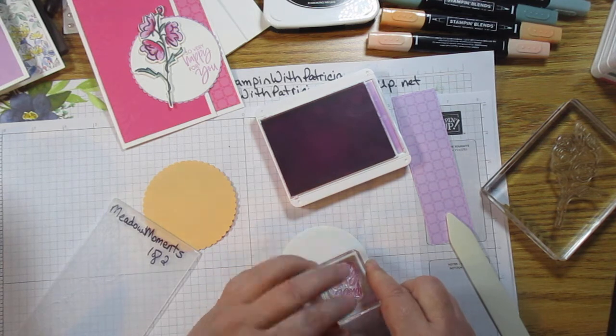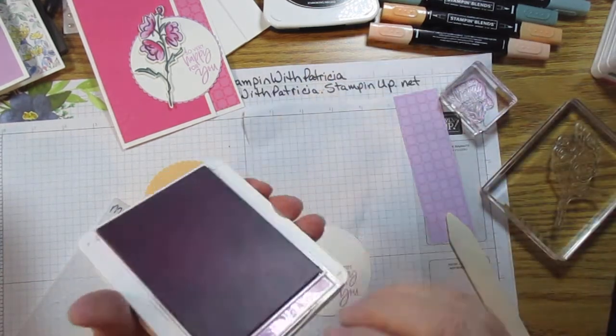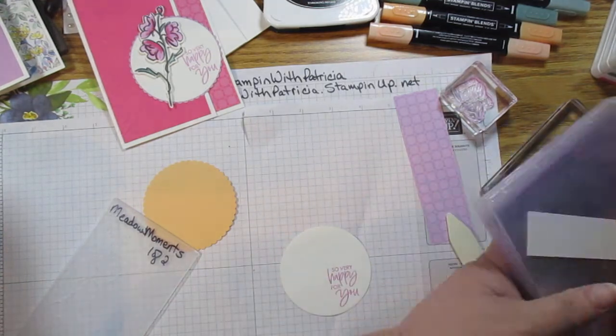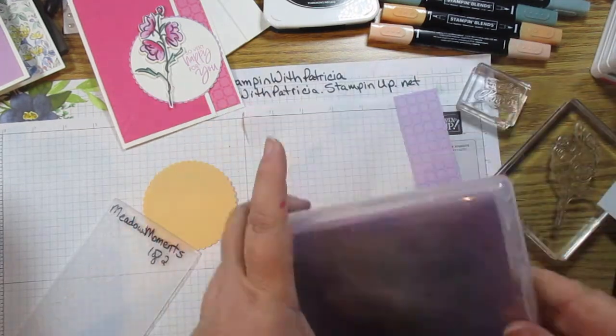So, if there's a corner on a circle, right? Is there a corner on a circle? And close that before I get it into anything. And I think I'll also clean my stamp. There we go.